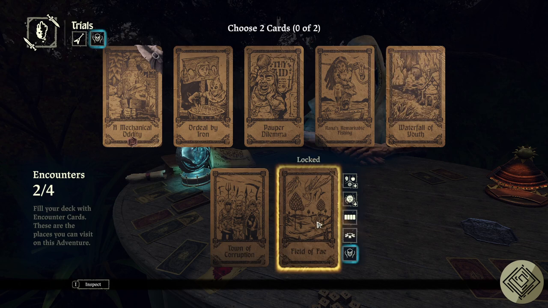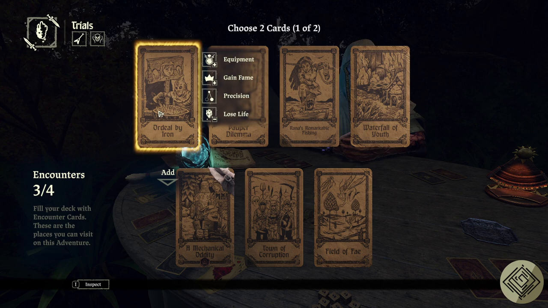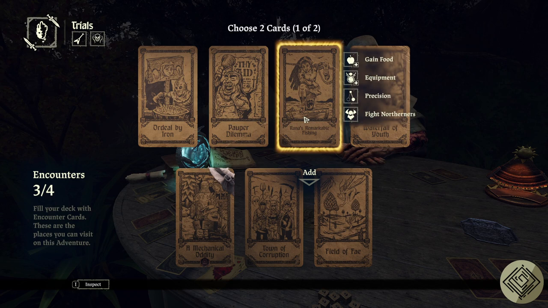So we have food and money. Food or money. We can take the things. We'll definitely take this. Ordered by iron. What the hell is this? Equipment, gain fame, precision, lose life. I think I'm gonna take the Pauper's Dilemma for the food. I'm gonna fight Empire and get the food. This also can get us food. I'm not sure which one gives more food.